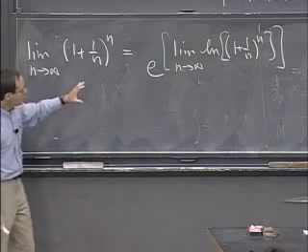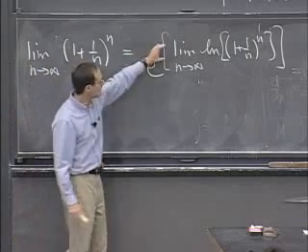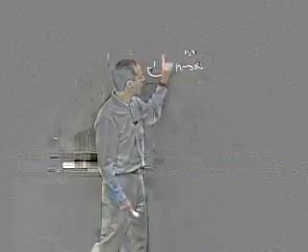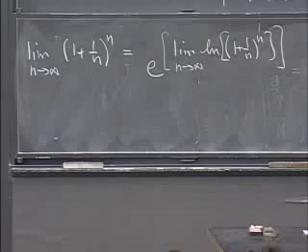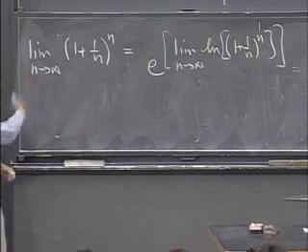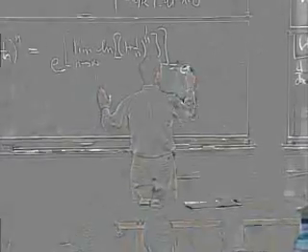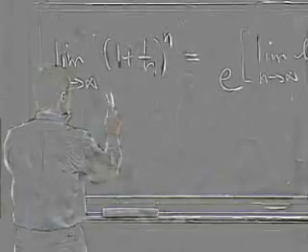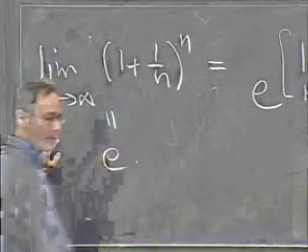So this is the same as the limit of the log, which is the same as the log of the limit. The limit of the log and the log of the limit are the same. Log lim equals lim log. Okay, so I take the logarithm, I take the exponential. That just undoes what I did before. And so this limit is just 1. So this is e to the 1. And so this limit that we want here is equal to e.